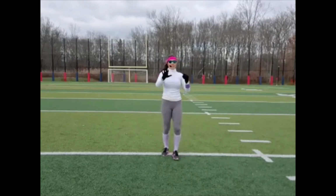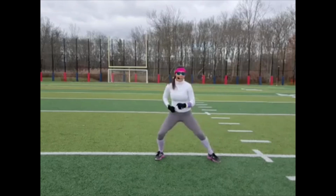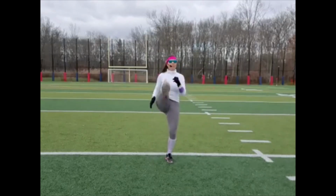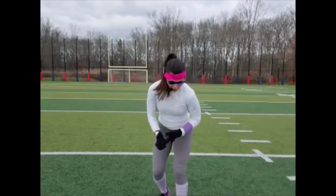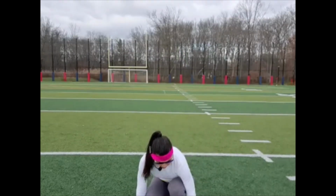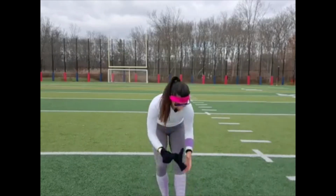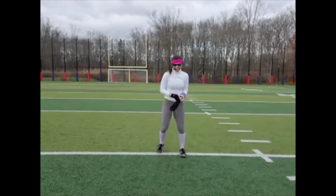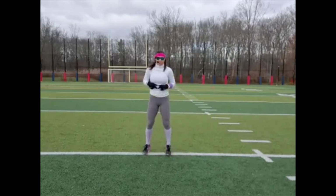Two front kicks, bam, bam, elbow, back fist. Careful on the back fist. Don't overextend your elbow, okay? Keep it tight. A little faster. All right, guys. Now we work. We're full of energy. Two front kicks. Here we go.